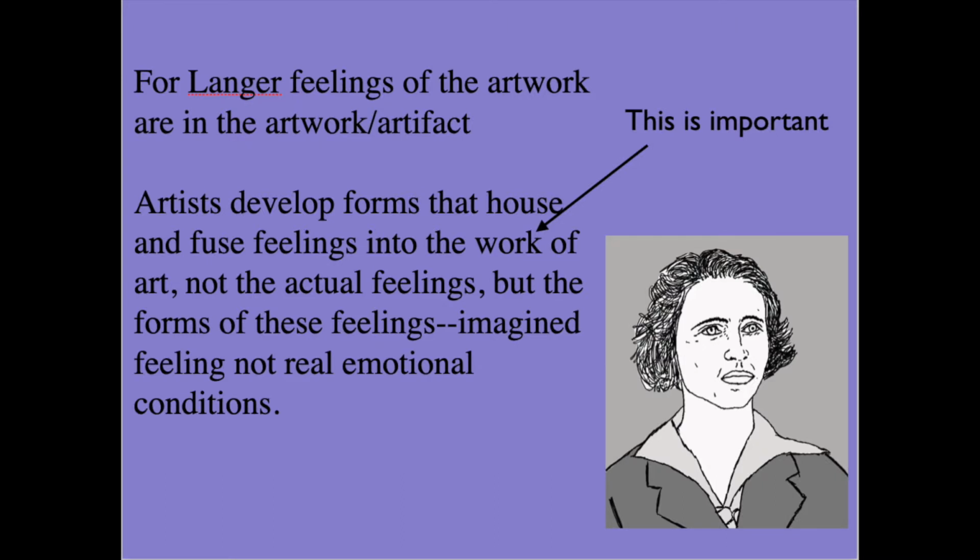Artists develop forms that house and fuse feelings into the world of art. And she says these aren't the actual feelings, but they're the forms of these feelings. They're imagined feeling, not real emotional conditions. Let's take that apart for a moment because it's important. Yeah. So when she says they're not the actual feelings, they're the form of feeling, what does that mean?